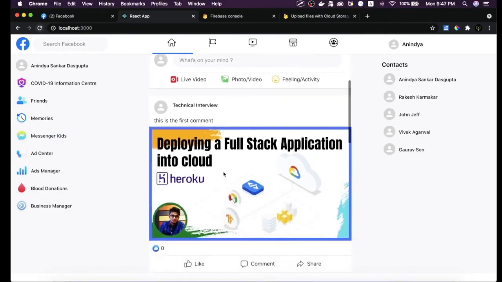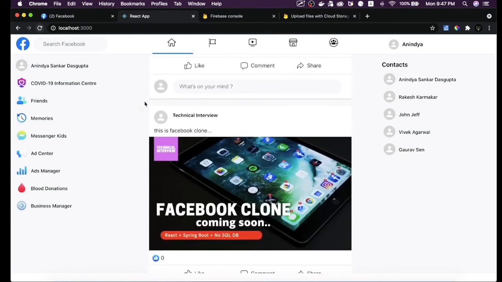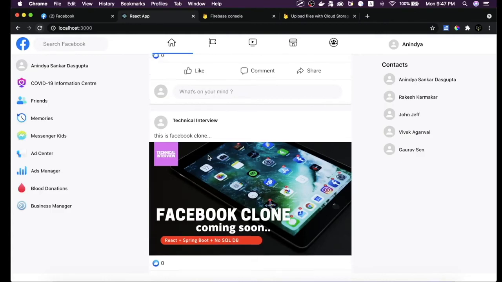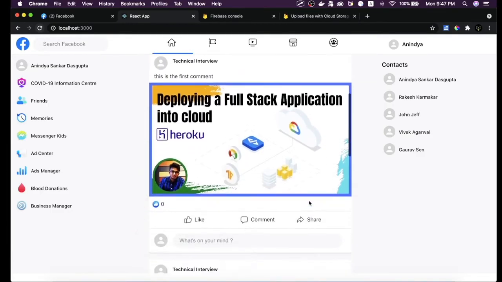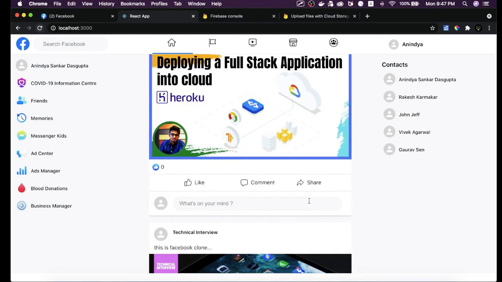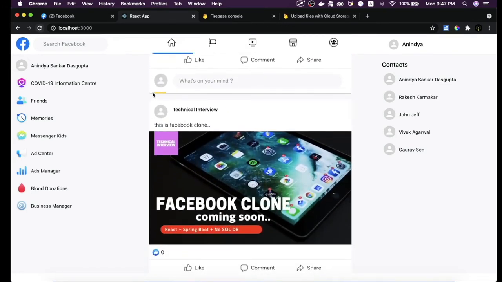What is happening is, if you scroll down, you can see the post is residing somewhere at the bottom of our canvas. But the ideal way to implement it is that the image or the post that is updated recently should reside at the top. Since the data is coming from our Cassandra repository arbitrarily, the latest post is going at the bottom.